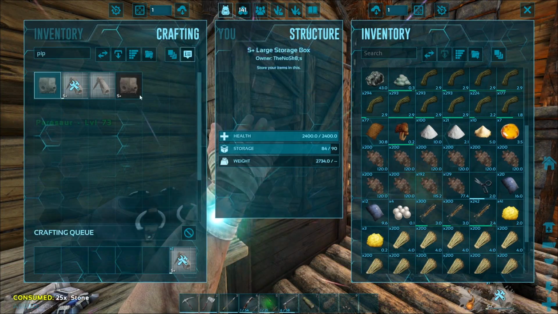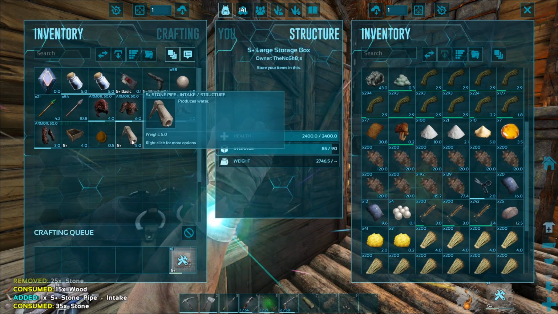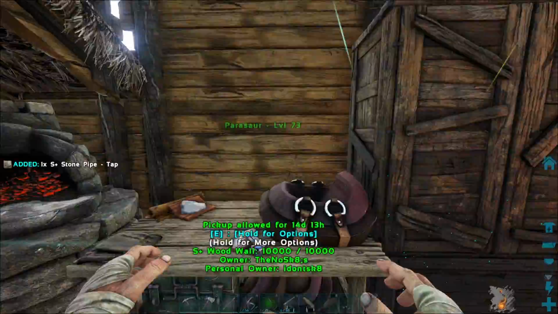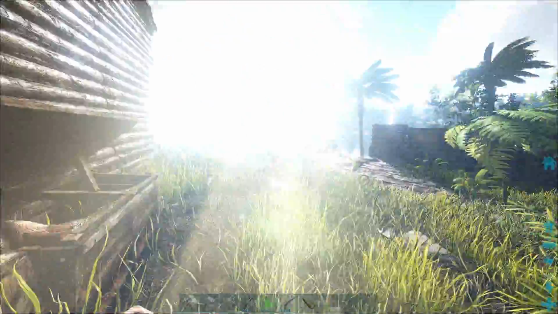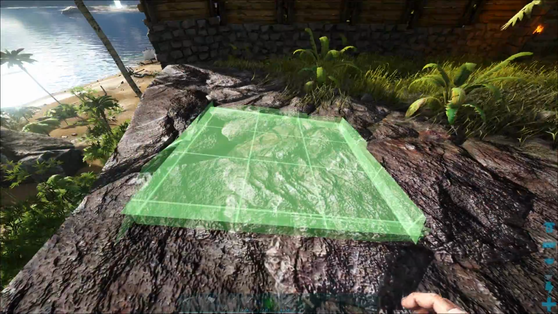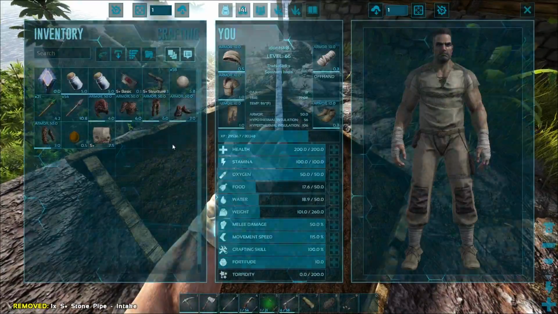So yes, I do have the S+ setting. That means I don't actually need to connect it to water. Even in my spot that I'm currently at, I'm not in a bad spot for trying to hook it up to the water. I just have to put the pipe down there. Holy cow, you can't see. But anyway, I'm going to pop the crop plot here, and the pipe, let's just put it there.